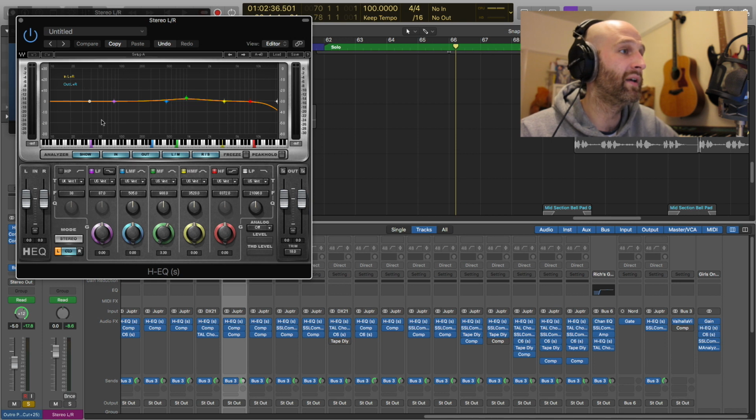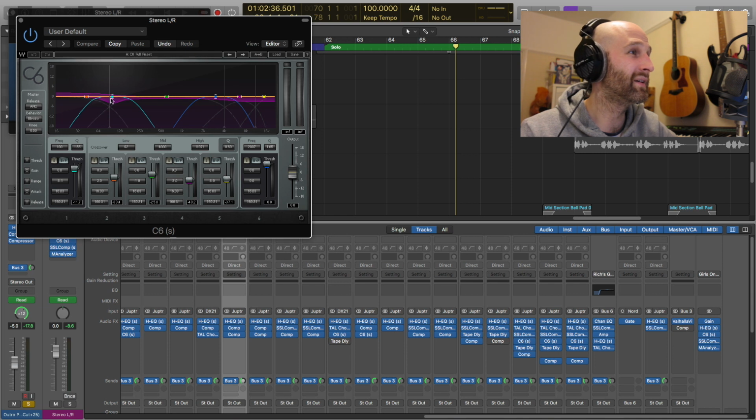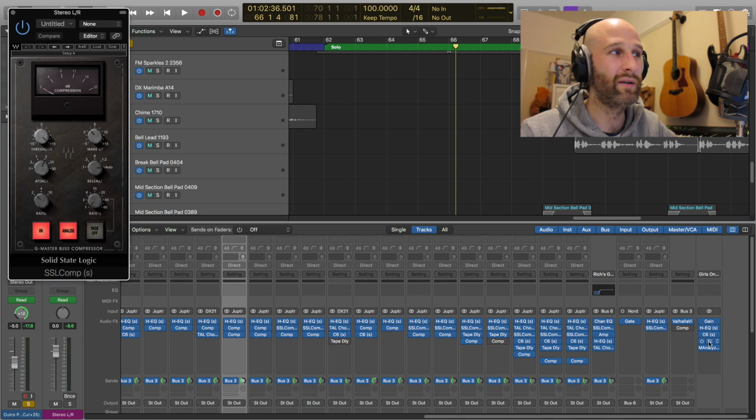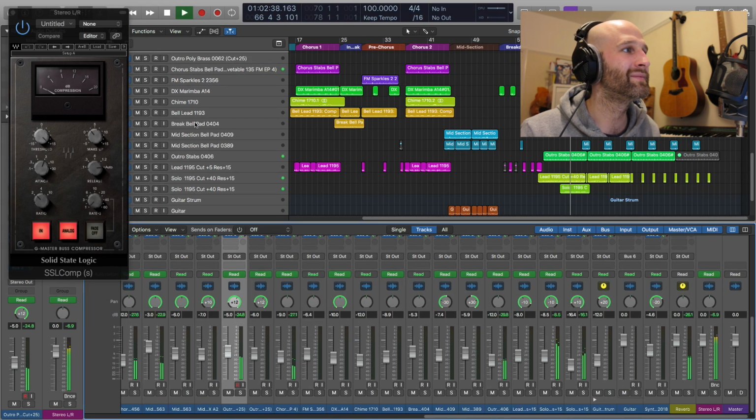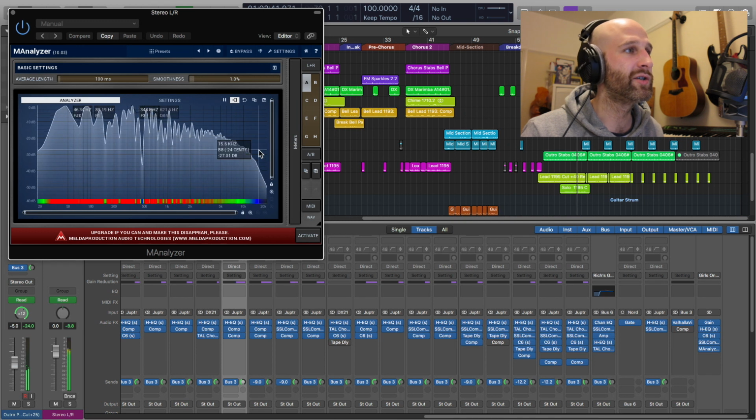EQ. I've given it an ever so tiny nudge at just below 1K on the main mix. Maybe I just felt it. I was probably A/Bing against songs in my iTunes library and felt this was a bit too scooped. Again, similar thing here. Probably I thought it wanted a touch more oomph at the low end, a little bit off the top, and it was a bit bloated at 100 Hertz. And then lastly, tiniest bit of compression there on the main mix. I use this Melder analyzer tool just to show me what things look like.